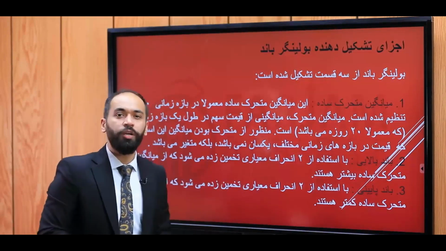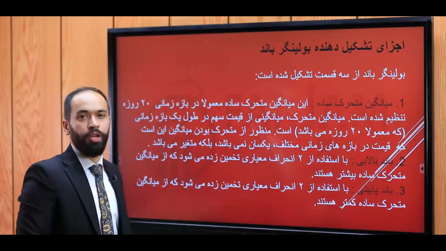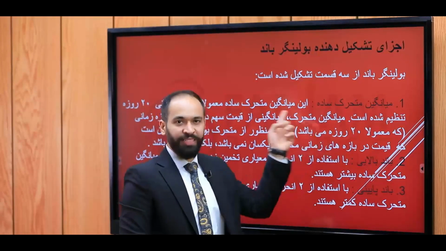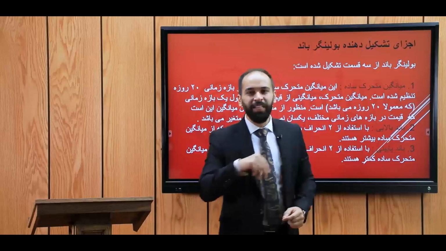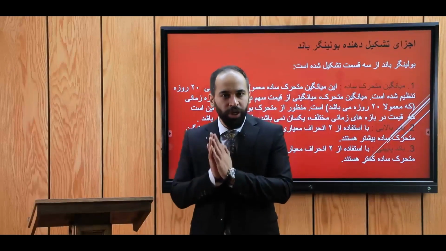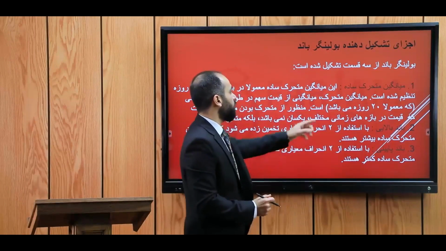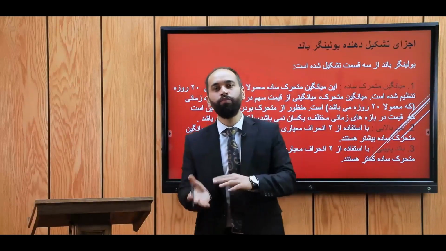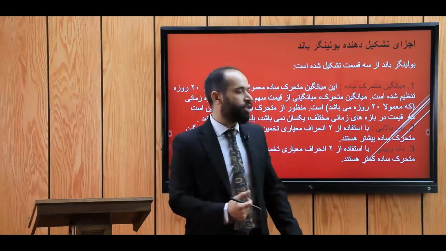As I mentioned, Bollinger Bands are made up of three parts: a simple moving average, the upper band, and the lower band, guys. In the previous session, we talked about moving averages. We said that in the middle of the Bollinger Bands, there's a center line. That center line is a simple moving average, meaning an SMA. The center line of my Bollinger Bands is formed by a simple moving average. What are the upper and lower bands like? The bands are 2 standard deviations away from this moving average: 2 lower and 2 higher than the moving average become the Bollinger Bands.